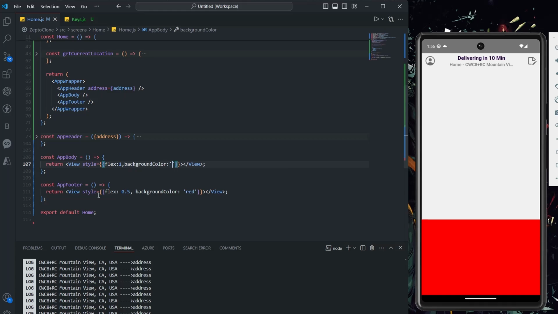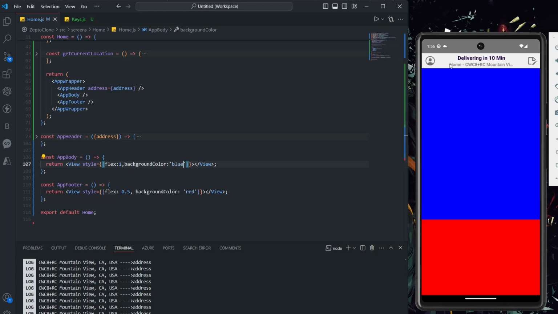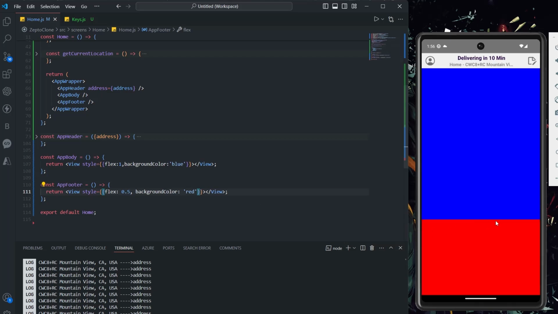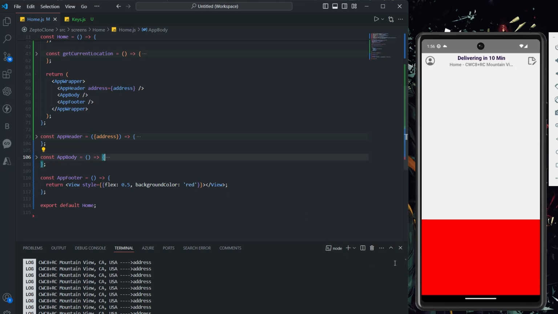Now you can ask me what happened exactly, sir. Like, I'll say blue. So basically the white part you are able to see, right? This is the header part, and the blue color part is the body part. And in fact let me reduce some, not this, we'll keep it 5 only. See, the footer part took this much, 0.5, and the body part took whatever remaining space was available. Just for differentiation I kept it like this. As of now let me remove this background color just to show it to you guys. That's it.